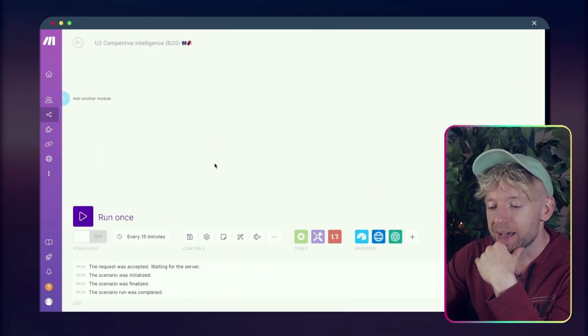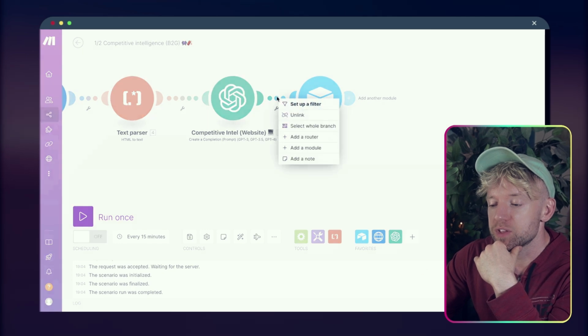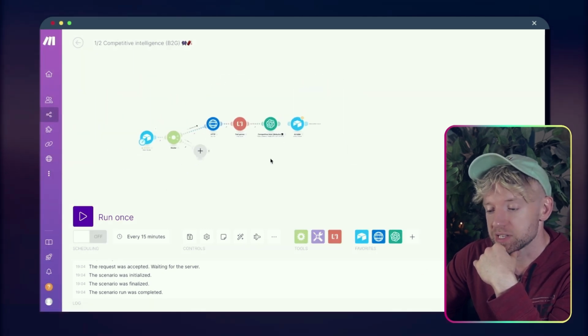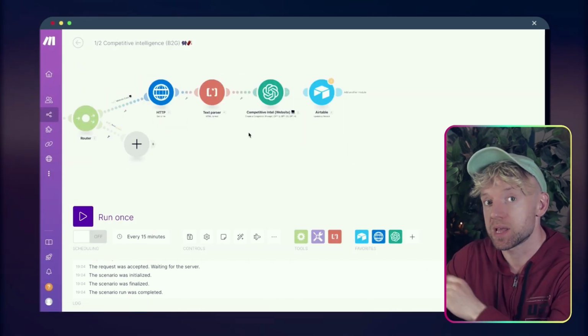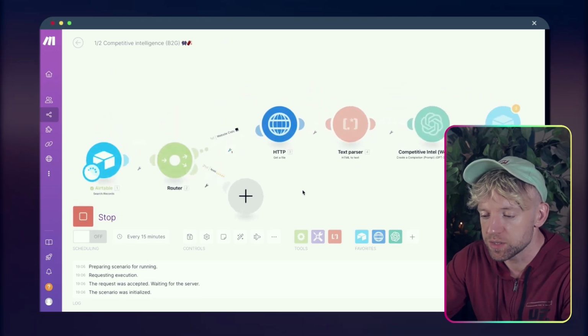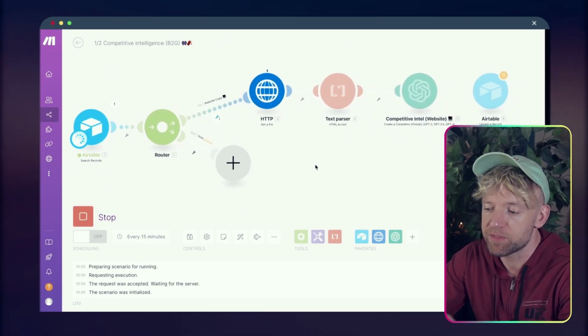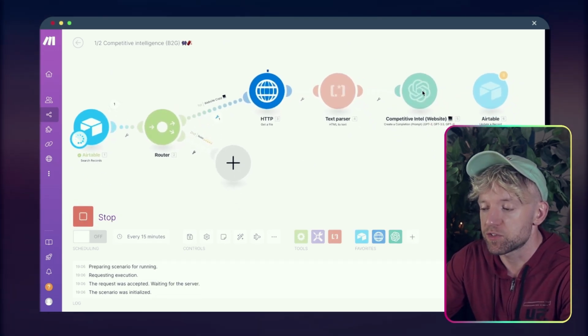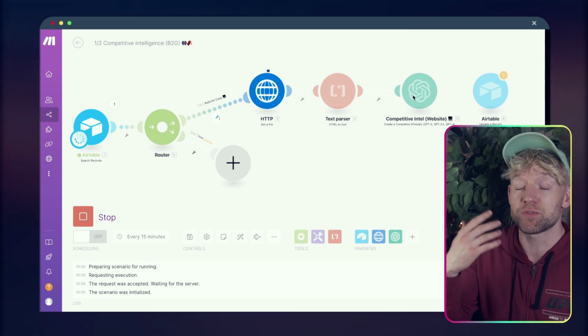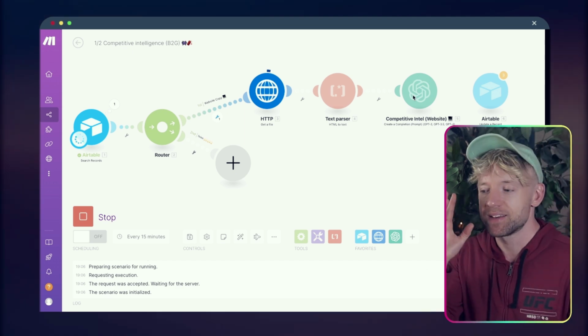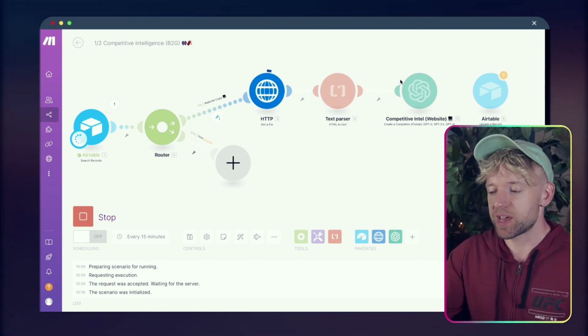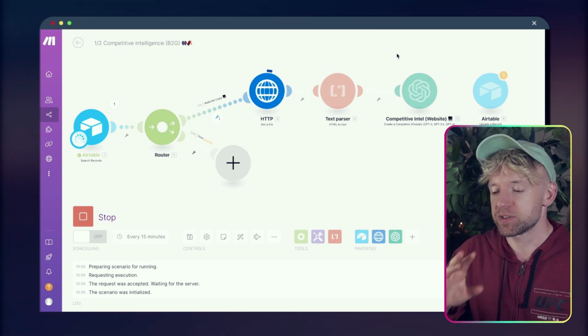Now, in order to get that, we need to run this once. We need to run it twice, actually, so we can get the JSON and then put it into the Airtable. So check this out. We're going to run this one once. The first time this happens, it's going to give us a dummy answer because we've got no information in the Airtable yet. Do you see what I'm saying? So it won't actually be able to give us any information in detail.